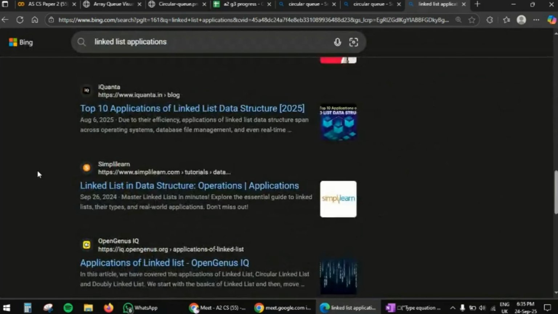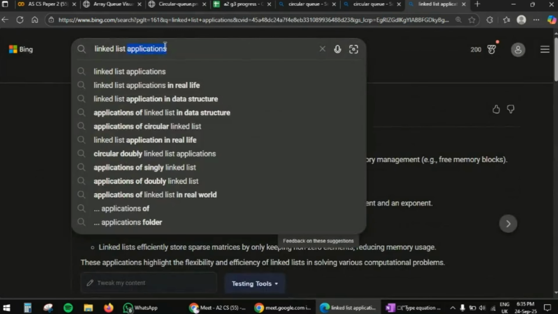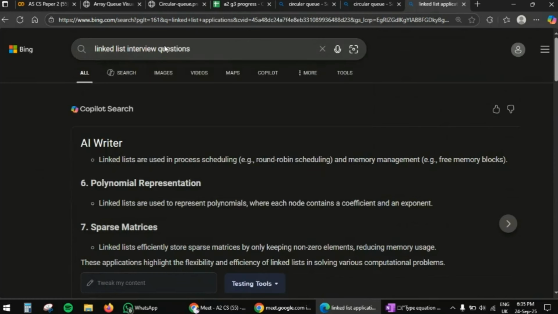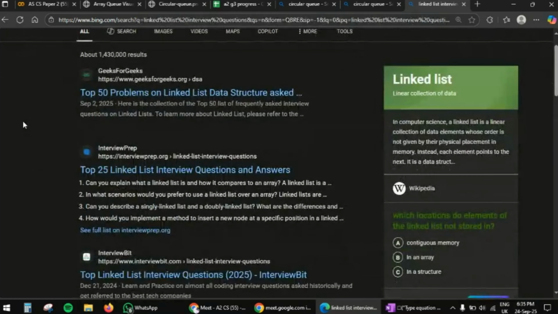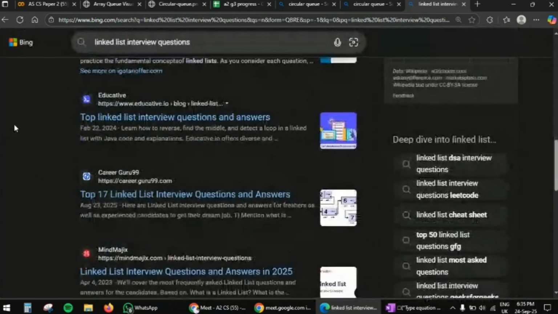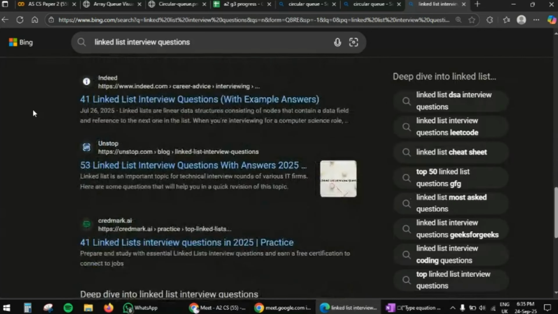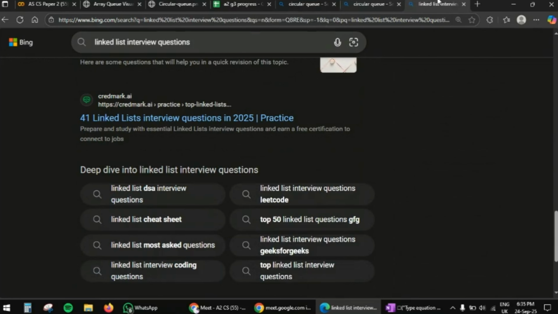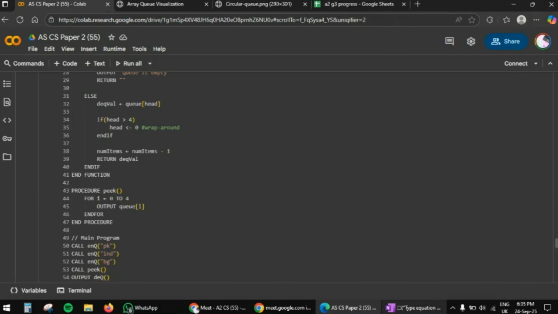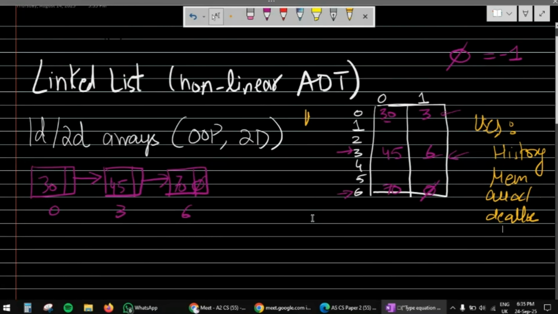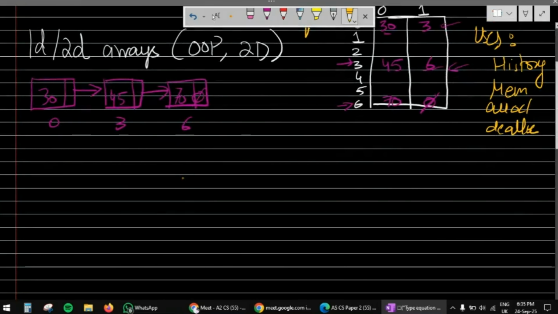So इसके ऊपर अगर आप जाके देखोगे ना linked list interview questions, so you will come across a lot of interview questions that are related to linked list, because this is a very you can say popular topic amongst the interviewers to judge your concepts. So all of the stuff that you do in this subject is extremely relevant in real life. Okay, so this is the concept of linked list. अब linked list के लिए आपके पास इसमें दो pointers होते हैं mainly.